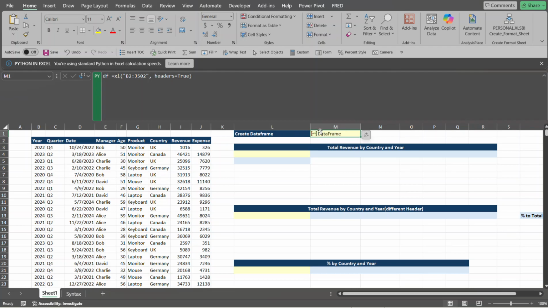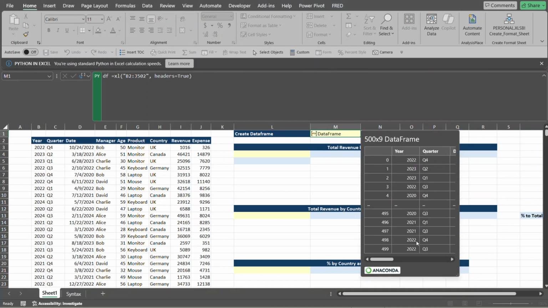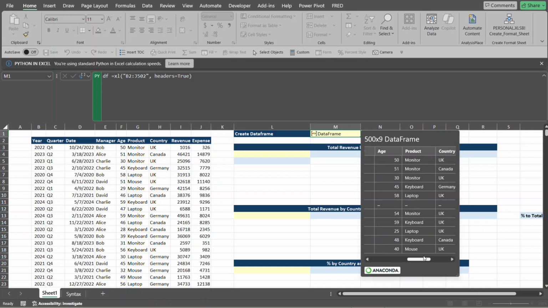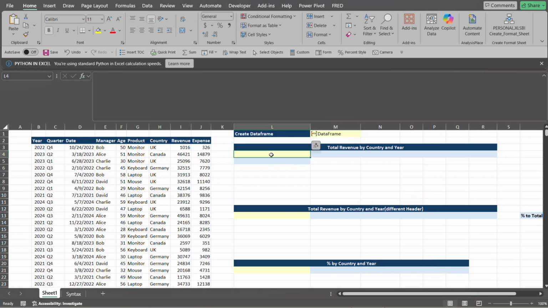Okay, give it a second to calculate it out. So it came back, and if I click on that, it's going to show our data frame has been selected. And now we're able to access this data frame later on. So our next step is we want to build out this pivot table.